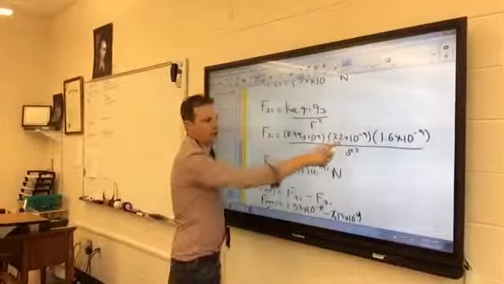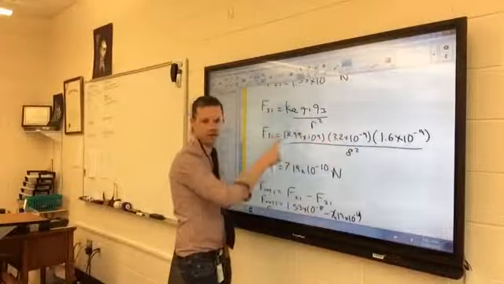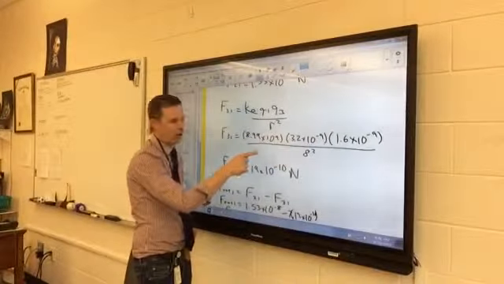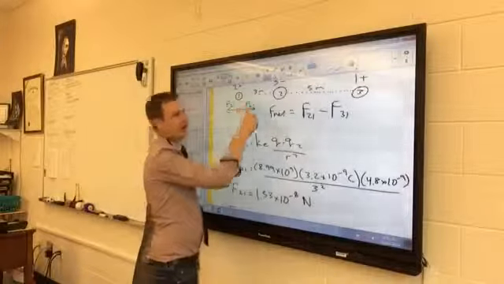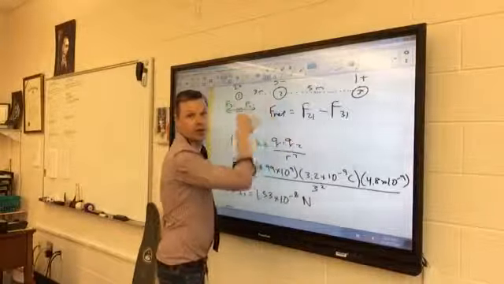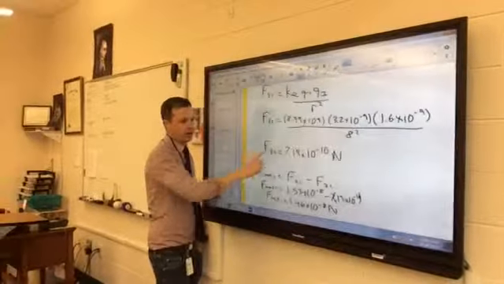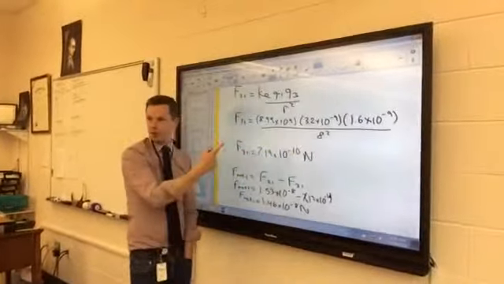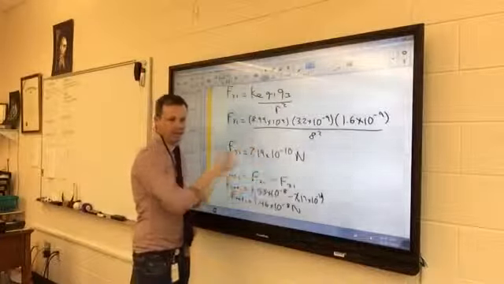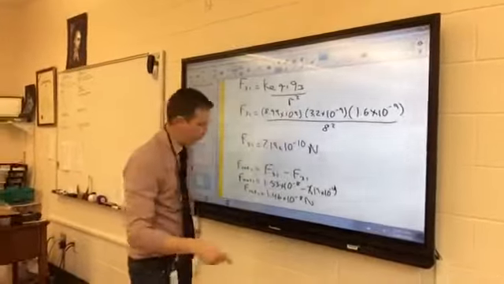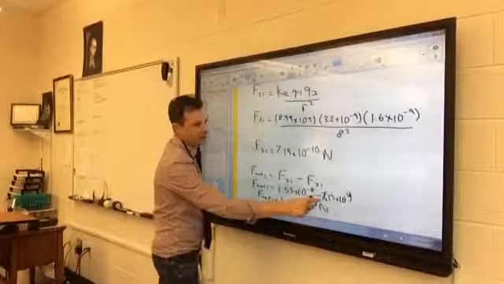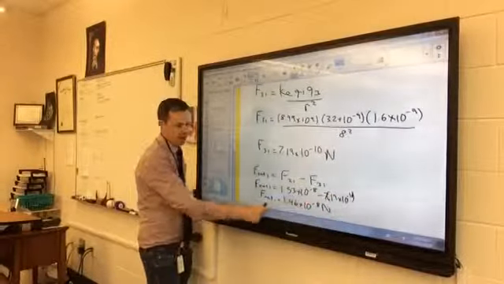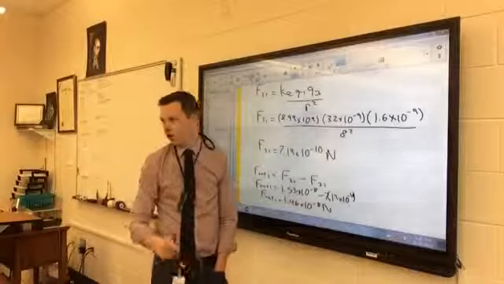So I go ahead and do 3.2, 1.6, Coulomb's constant, which never changes, 8.99 times 10 to the ninth. I've got to figure out the distance between them. You'll notice this distance is 3 here, and that's 5, so the distance between 3 and 1 is 8. So I put in the 8 there, and then I solve for it, and I ended up with this. From there, it's easy. All I've got to do is plug it in to my F-net equation. This was my first answer. This is my second answer. And when I do the math, I get the net force acting on charge 1.